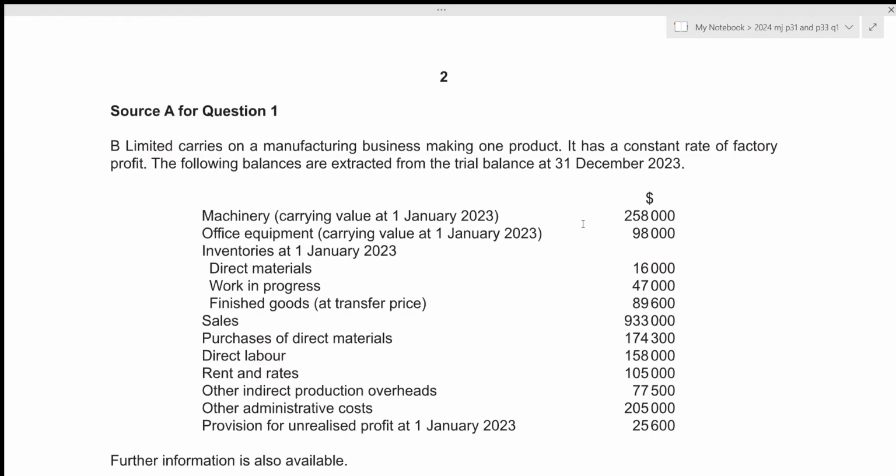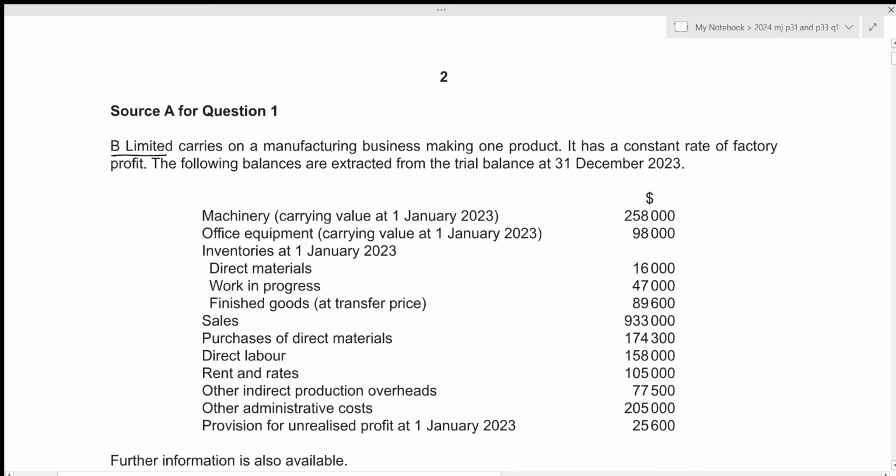And in this video, we'll be going over A-Level Accounting 2024 May-June Paper 3-1 and Paper 3-3 question number 1. This is the structured paper 3, which consists of 3 questions. Each of them will be of 25 marks, and the total time limit for this paper is 1 hour and 30 minutes. Which means that ideally you should be spending about 30 minutes in order to solve each question. And in this video as well, we'll be attempting to solve this question number 1 under 30 minutes. So without any further delay, let's get started.